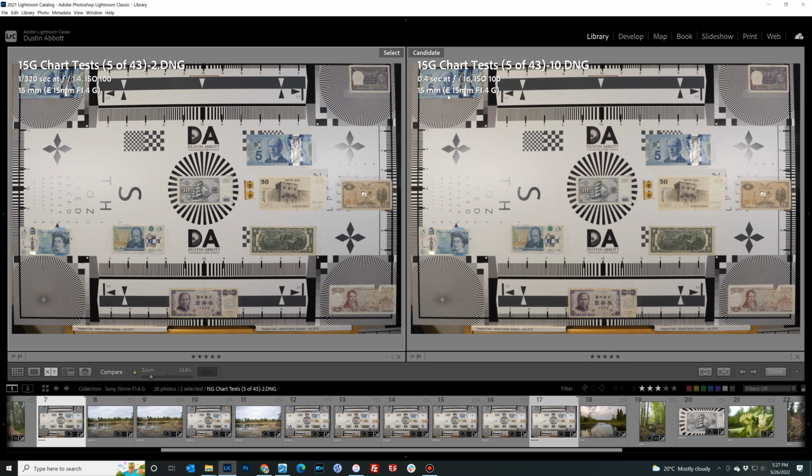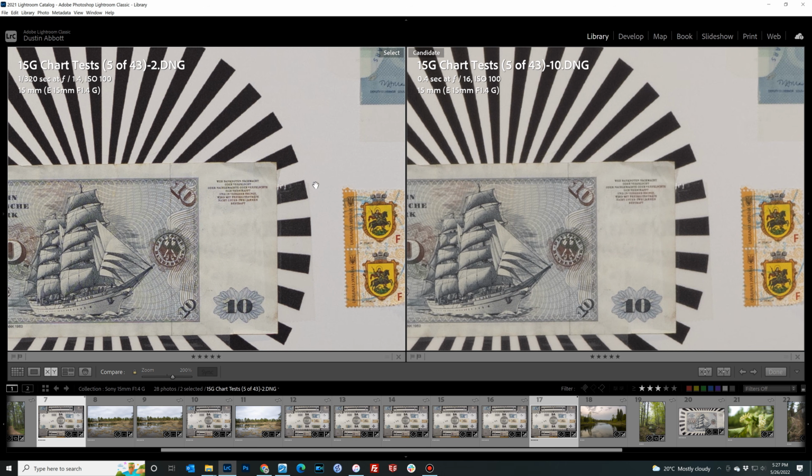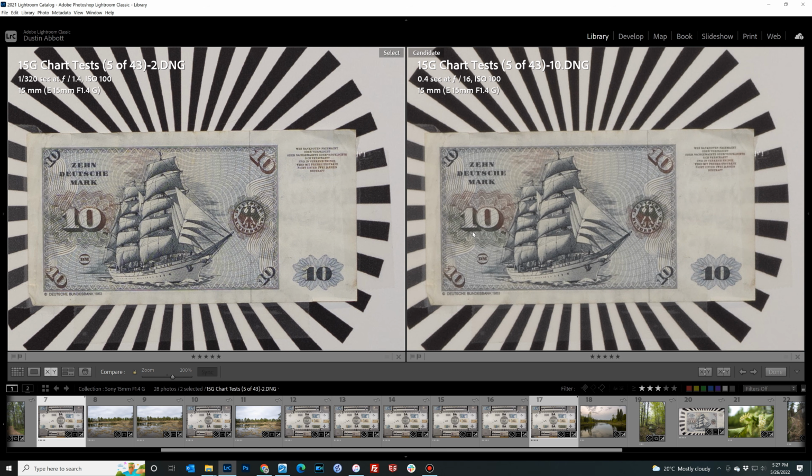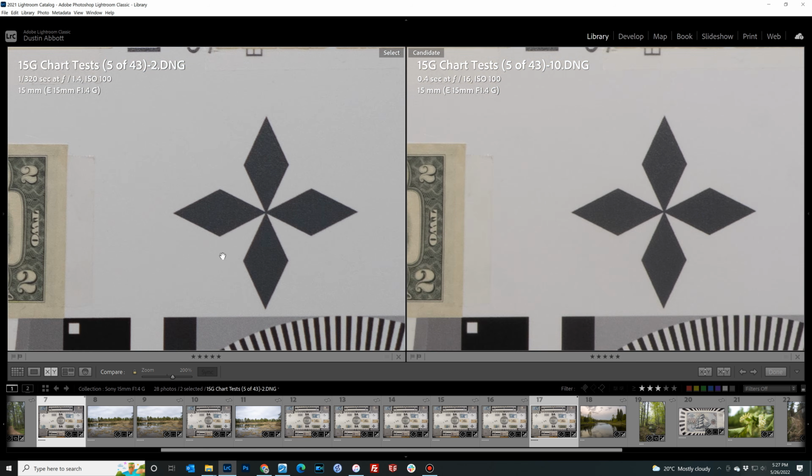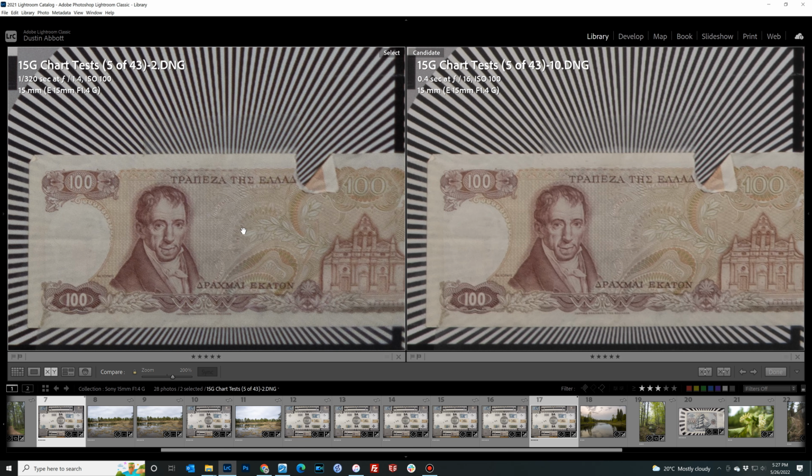Now minimum aperture here is f16. But as per usual, diffraction does rob you of some contrast and detail, rendering fine detail. So it's not as sharp as it is even at f1.4 wide open. Now, it's not as terrible as some that I've seen, but really I would stick with a maximum of f11, and going anywhere beyond that, you're just going to start to lose more than what you gain.